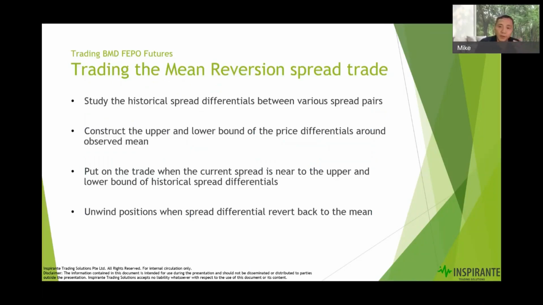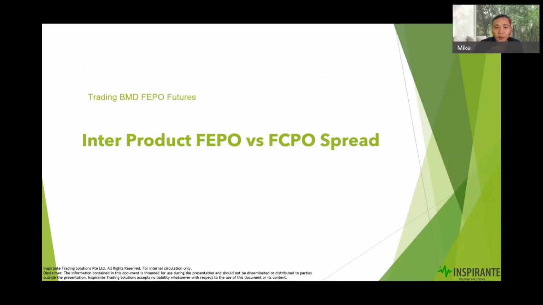So mean reversion, some of you may be familiar, is basically we are trading on the premise that a certain relationship holds, which is why the correlation and co-integration study came in earlier. Let's say everything were to revert to the mean, no matter how it swings, so we can go long or short when it reaches either extreme, upper or lower. If it hits the upper, we go short. If it hits the lower, we go long. And then we could liquidate or take out a position when it hits the mean or higher, for example, or vice versa. The first spread I would introduce to you is the FEPO versus the SCPO as a spread.